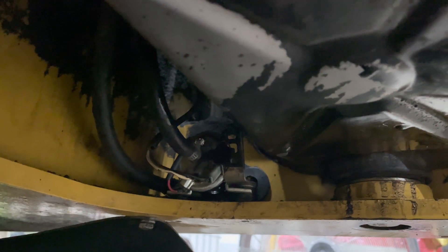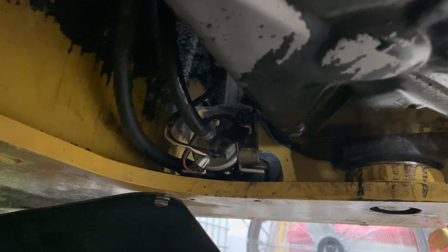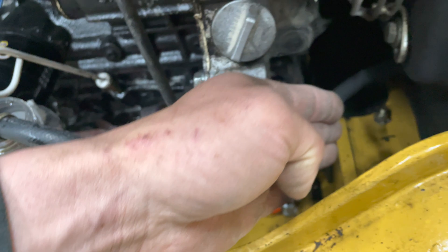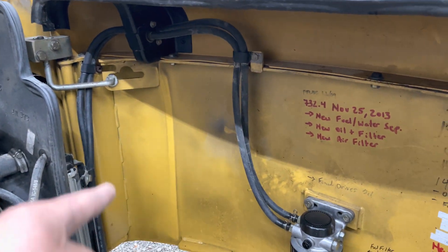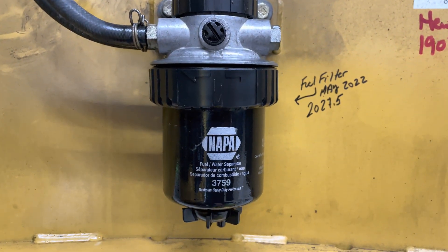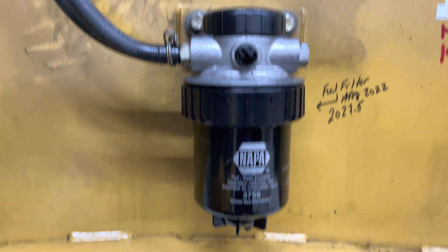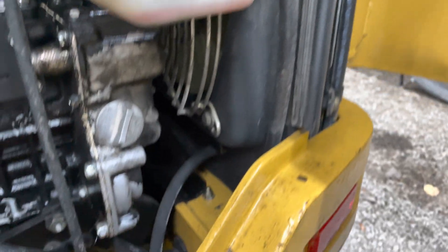I should explain how the circuitry works. This pump is on when you turn the key to the on position — you'll hear it pump for approximately five seconds before you start the engine, which primes the system. When you start it, it's running continuously whenever the engine is running. So you want to make sure you have voltage to it and a functioning lift pump. From there it comes through a little firewall and into the one side of the fuel water separator and fuel filter. I replaced this as well — it's the Napa version, not a CAT part, but it fits pretty well.